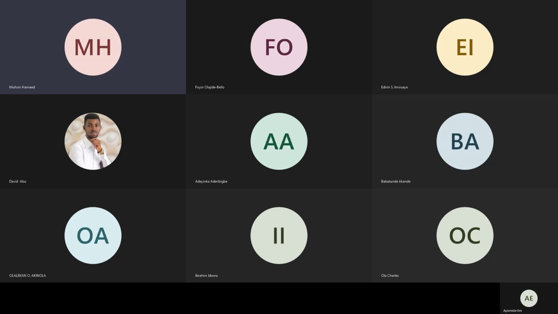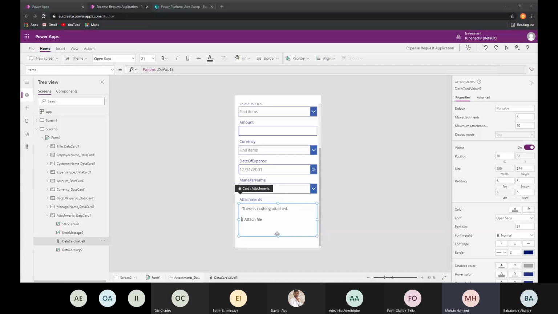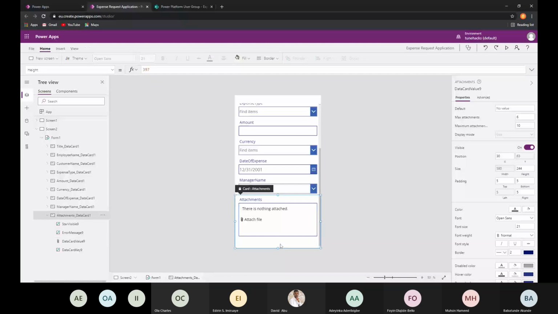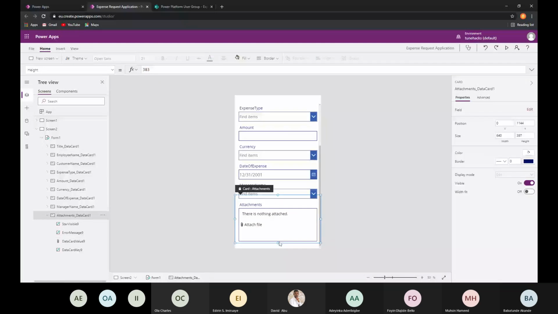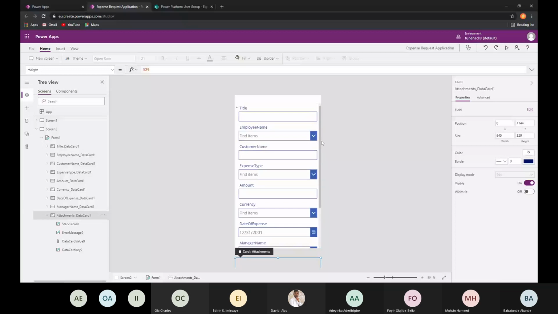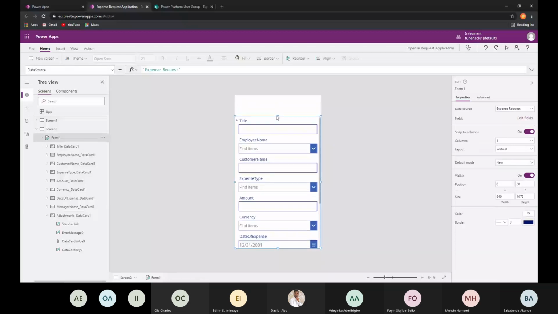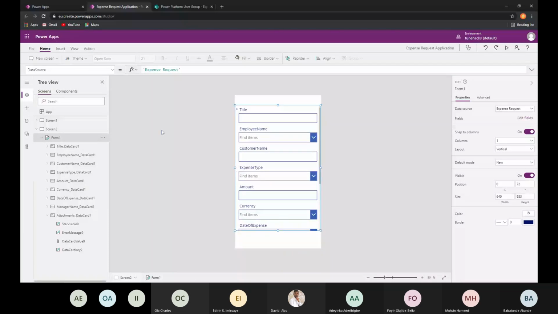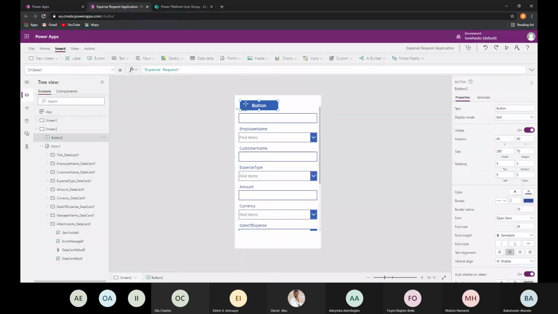Okay, sorry about that. Network. I was saying, one of the things I normally do from this point is try to ensure that my data can actually be submitted to a list. We need to be sure that our data is pointing to the right data source and that we can submit it, because what we eventually have to do is update the list constantly. When I click on submit, my data goes to my data source, which is my SharePoint list.